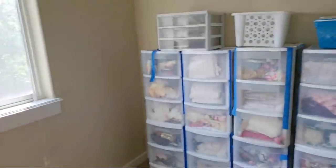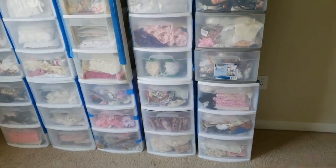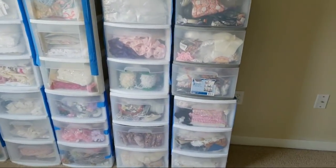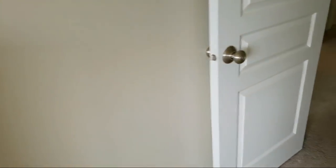And I am upstairs, if you noticed, from the view that you saw earlier. I'm upstairs and I'm not organized enough. I do have it organized enough that everything's in one place, so I think that I can do it, but I need to find a couple of other things before I open shop.